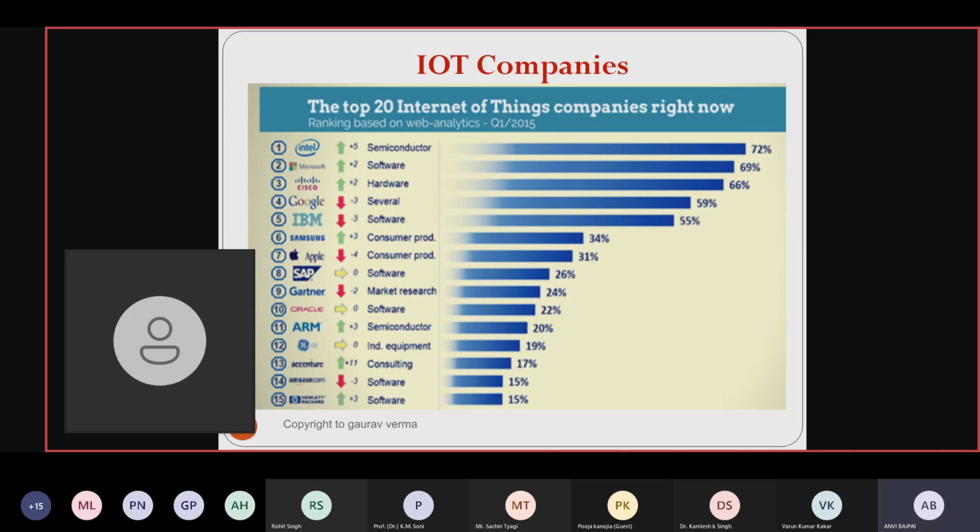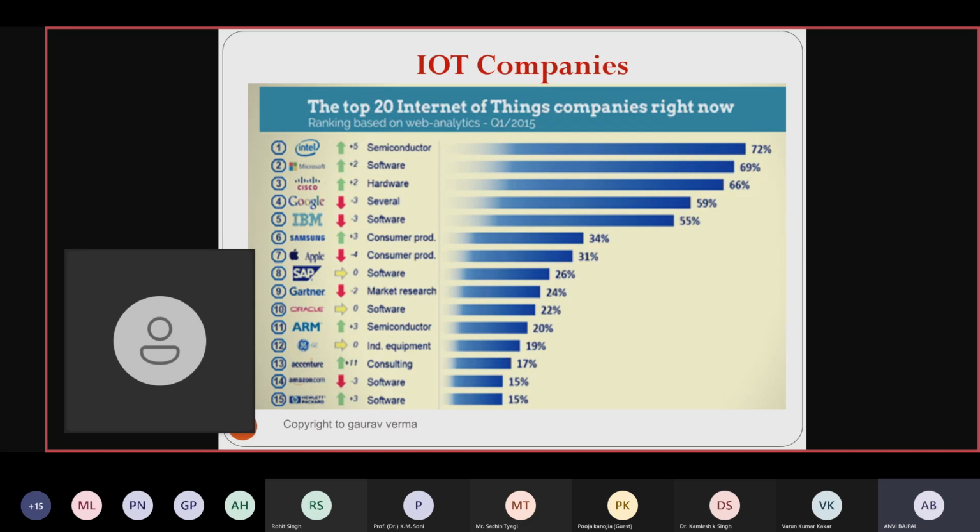Next, we will talk about the companies, just to motivate us about where we can apply IoT after understanding it, and what companies are dealing in it. You will be amazed to know that IoT is not a single technology, applicable only to a particular industry. IoT is a big framework, with lots of technologies used. We have embedded system technology, web development technology, networking technology, and cloud technology. It is an amalgamation of different technologies connected together to perform this task.